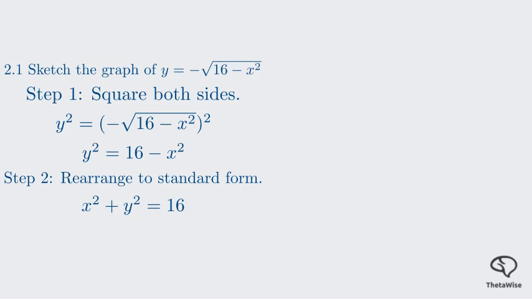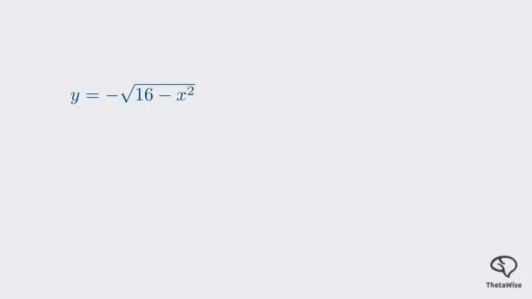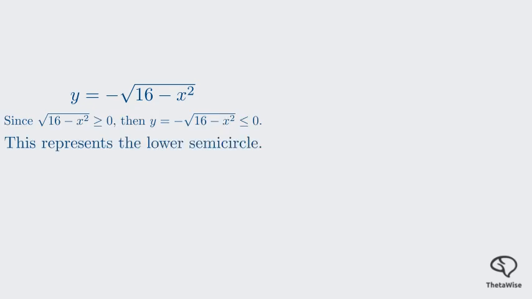But which part? Let's look closely at the original equation again. y equals the negative square root of 16 minus x squared. This negative sign in front of the square root is very important. The square root symbol by convention always refers to the principal or positive root. So, the quantity radical 16 minus x squared is always non-negative, meaning it's greater than or equal to 0. Since y is equal to the negative of something that is never positive, the value of y must always be negative or 0. This means our graph is not the whole circle. It's only the lower semicircle, or the bottom half of the circle.